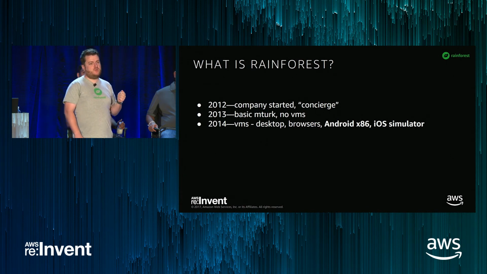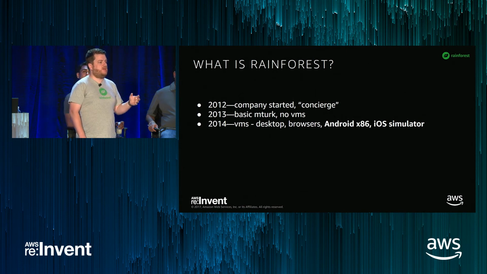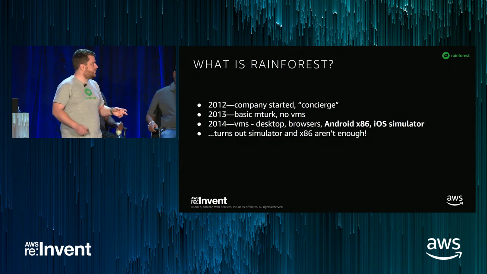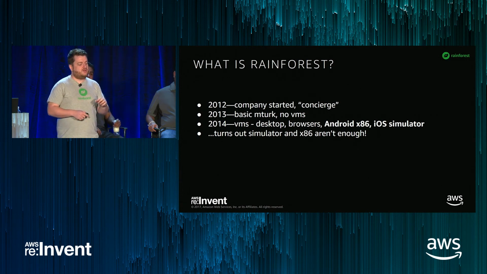And so what we did is in 2014, we spent most of that building out a system of virtual machines. And so what we do is we give the human, the tester, the right machine at the right time with the right software. So the right version of Chrome, the right version of the OS, that kind of stuff. We also shipped x86 Android and iOS simulator to our customers. But I guess you can tell where this is going because it's a device farm talk. Turns out that customers want to test on real devices. So testing on simulators is valuable. Testing on real devices turns out to be more valuable.